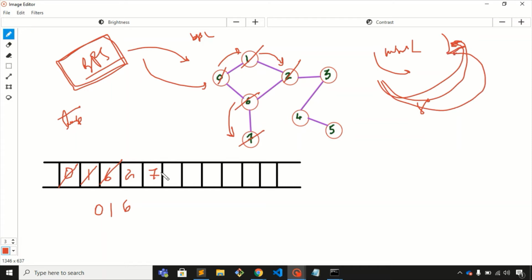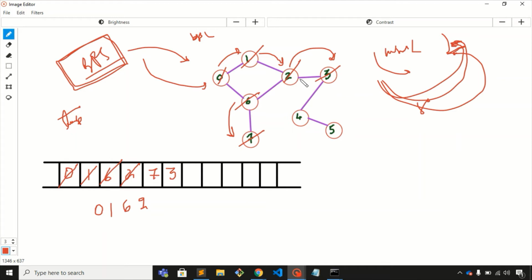So again we just need to pop out the front element from the queue. Here it is 2, so we'll store 2 in this variable and print 2 here, and after printing we will pop out 2 from the queue, and then we just need to visit the adjacent nodes of 2, that is 1, 6 and 3, but 1 and 6 are already visited, so we'll go to node number 3 and mark this node as visited and push this node inside this queue.